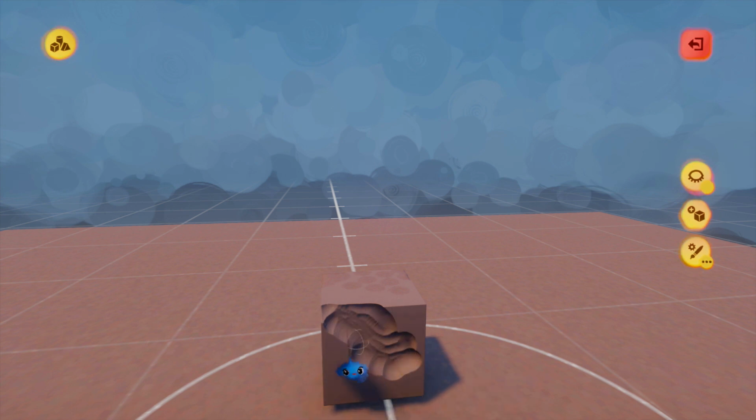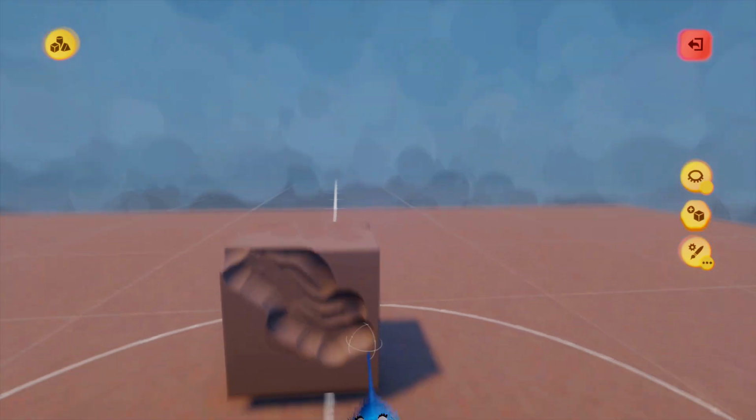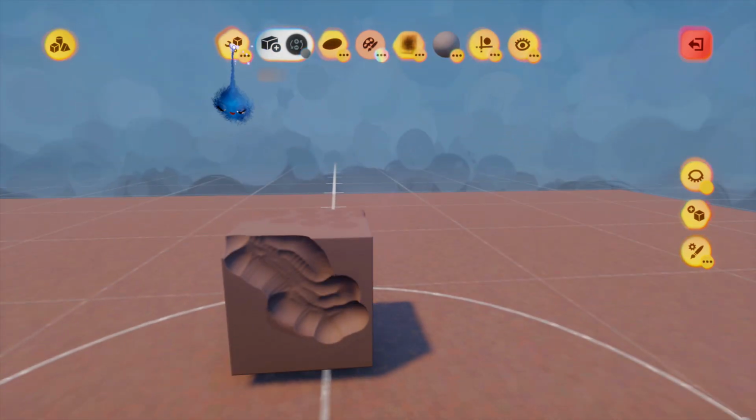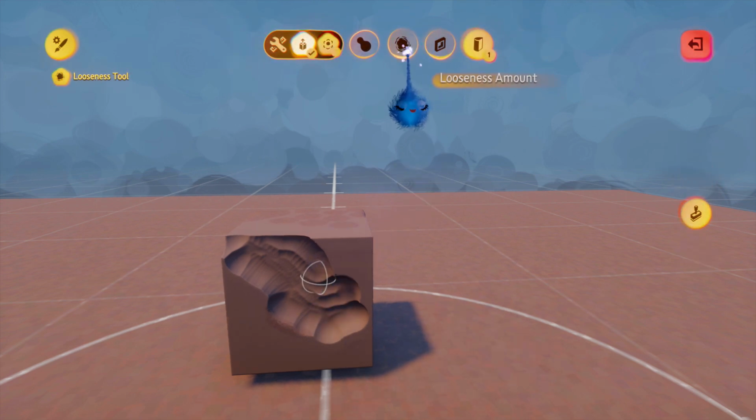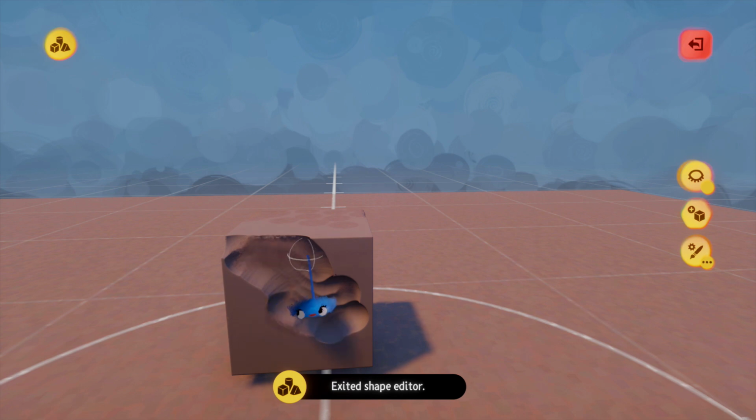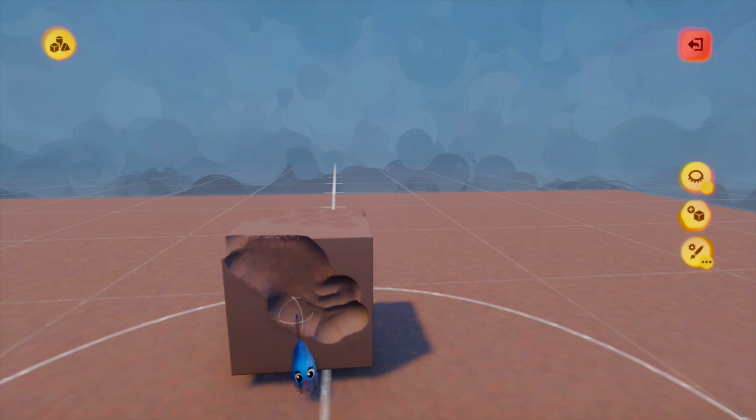So that's what it would normally look like when I cut it out. And now I can put the looseness up to full, and then go inside where I've cut, and look at that.